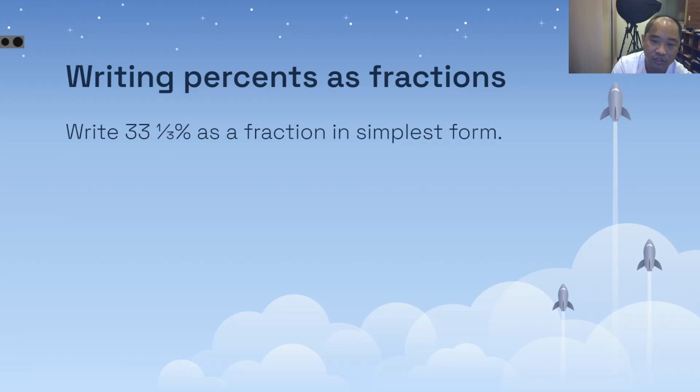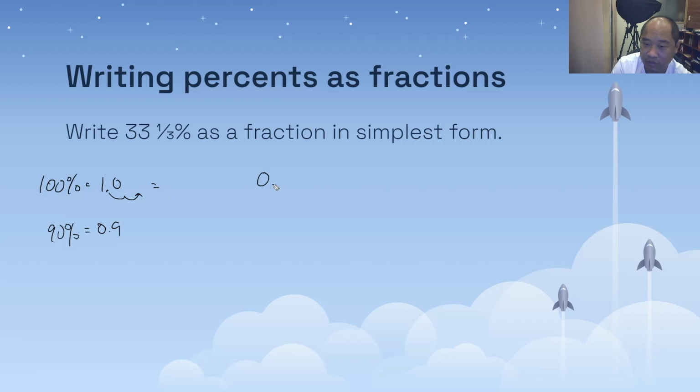Writing percents as fractions. Hopefully everyone remembers that 100% is equal to 1, right? And 90% is equal to 0.9, and so on and so forth. Basically, when you're writing a percent, you take whatever number you have, for example 1, which is 1.0, and you move the decimal over 2 times. And that gives you the percent.